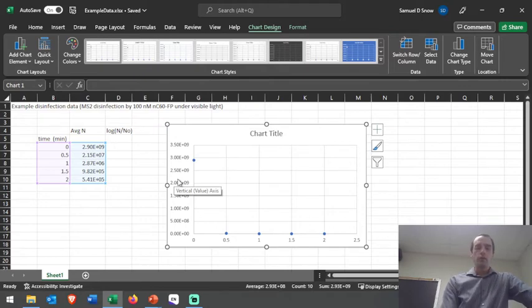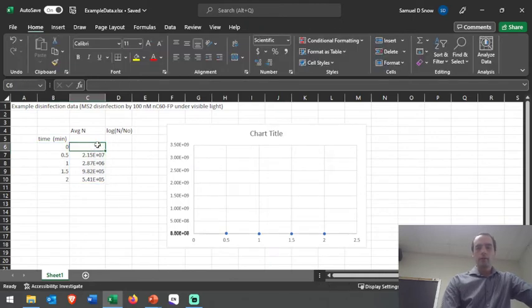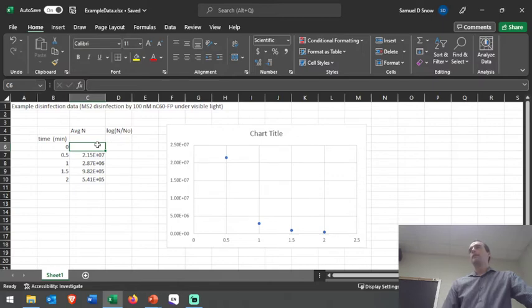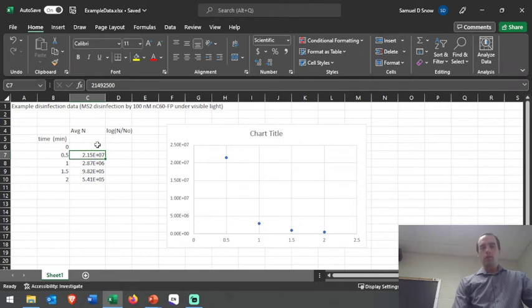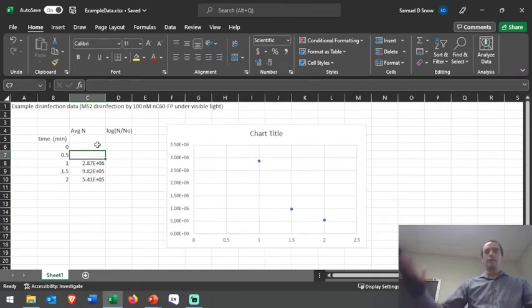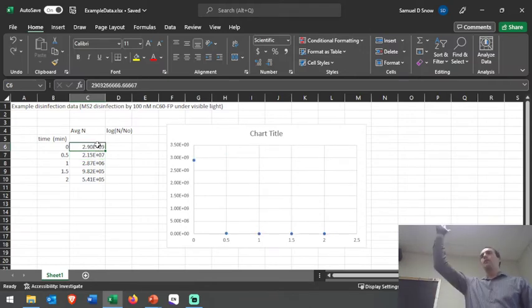Okay, so if we were to zoom in, just for the sake of watching what happens to the graph, if we delete this one, we see that now all the rest are a little bit in frame, and we can see what's happening with those. We could even delete the next one, and it readjusts, and we see it's sloping like that, right? It's just kind of hard to see on this one graph. So I'm going to undo that, but we recognize, okay, it's not linear. It does look logarithmic or exponential. So that's a good sign.